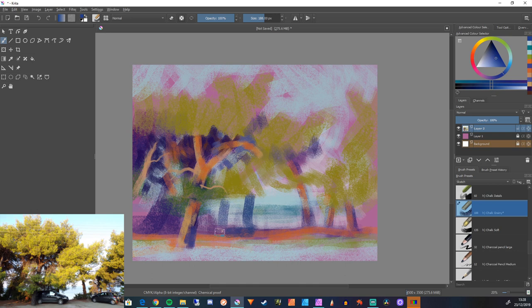So why is it something like Corel Painter, which is not a cheap program, probably the most expensive painting app out there, has got bugs with the Wacom tablet? Yet Krita hasn't. Krita works like a dream.